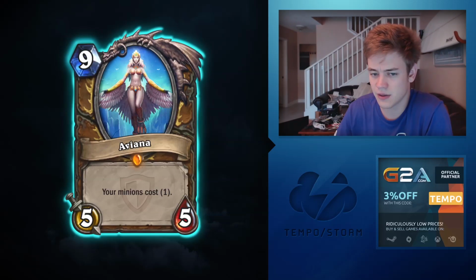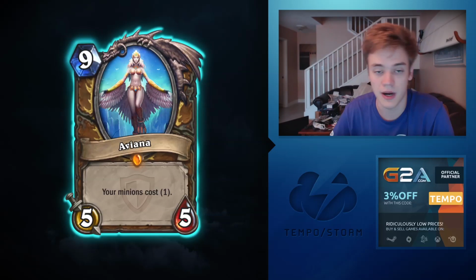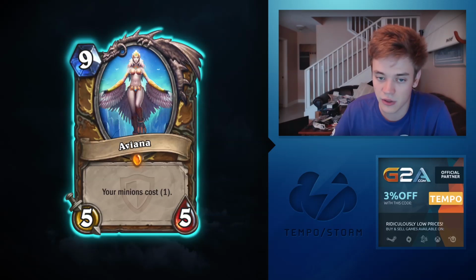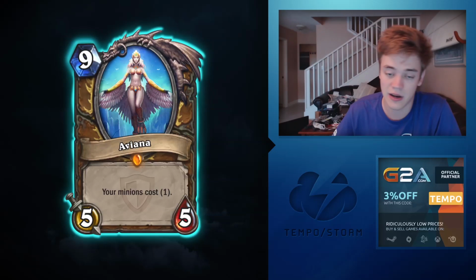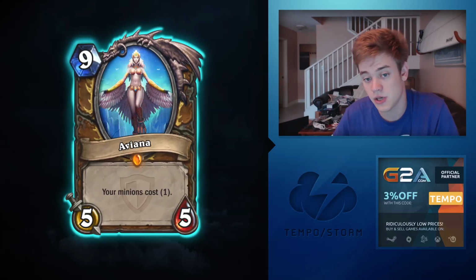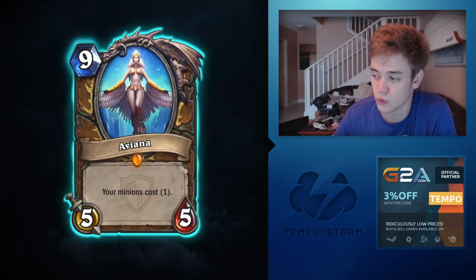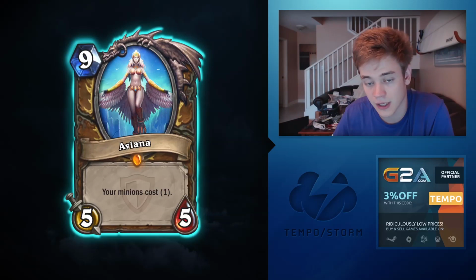So personally, I don't think it'll see too much play, but there's so many things changing in this set that it's really impossible to say whether a card will see play or not, because until we see every card revealed, I can only evaluate how good cards are if they were to exist in the game right now. And right now, if Aviana was in the game, it just wouldn't really see much play, I think. But that might change. There's a lot of good anti-control tools that have been revealed, and if the metagame becomes really slow, I could see a card like this being good.